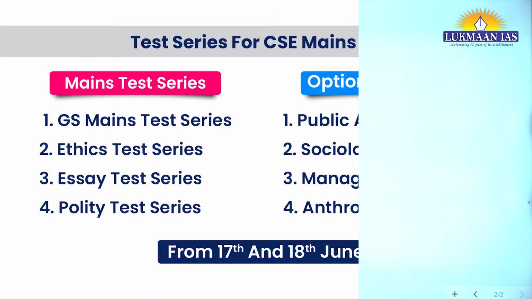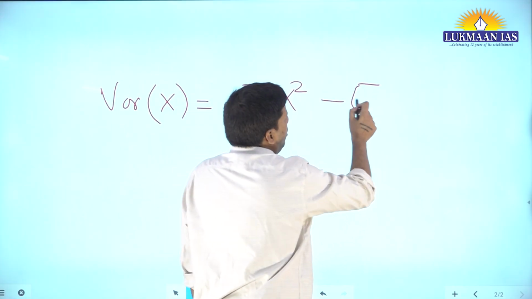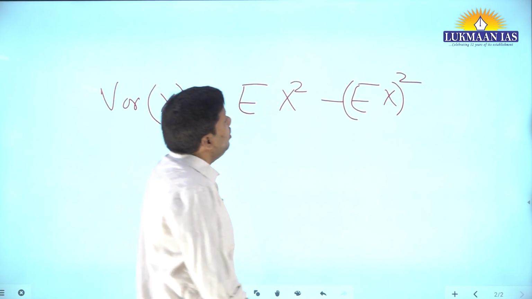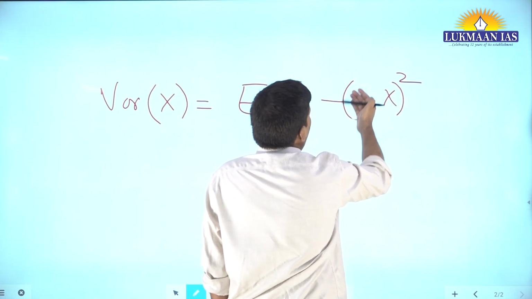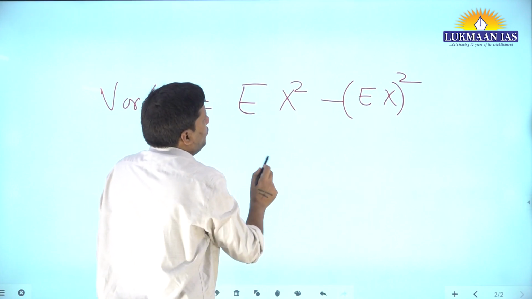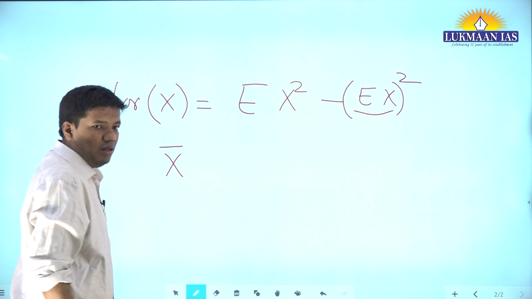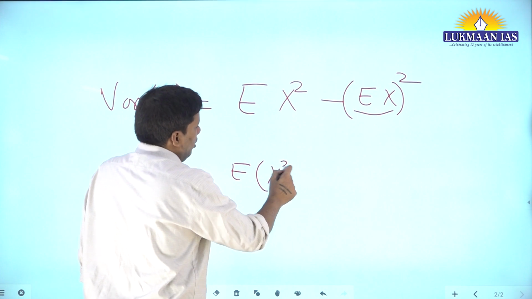What else? The variance of the binomial distribution remains. How would the variance be given? Variance is given by the expected value of x squared minus the square of the expected value. Just a minute. See what I'm writing. When I write E of x, it means x bar. When I write E of x squared, it means you are taking the expected value of x squared. You got my point?